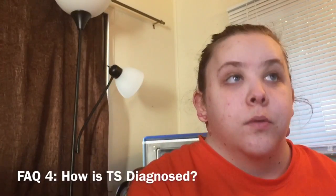The next FAQ is how is Turner Syndrome diagnosed. It talks about noticing the signs and symptoms, noticing delayed development, short stature, and not growing at the right rate. Then it goes into the actual test to definitively diagnose Turner Syndrome, which is a karyotype. It says a karyotype is a blood test that produces an image of your chromosomes, and that allows the doctors to see if a chromosome is missing.